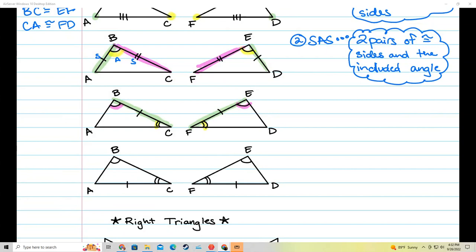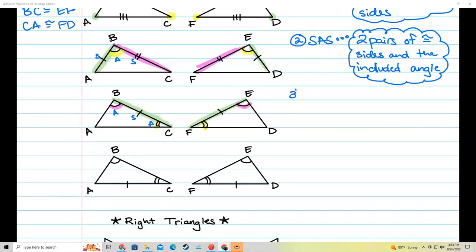So what did they give me this time? They gave me one pair of sides, the green ones, and then they gave me two pairs of angles, the pink ones and the yellow ones. So I have angles and sides. If I were to kind of jot them down, it would look like this. I want you to notice that the angles have the sides sandwiched in between. So even though I have two angles and one side, you want to make sure that when you write your S, the S is in between the two A's, because it's telling you the position of where the side is at. And that's super important when you do these problems.